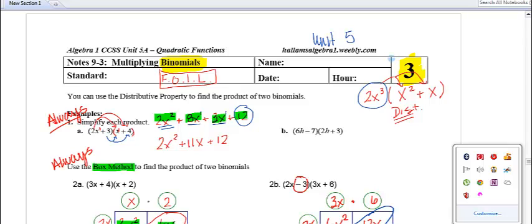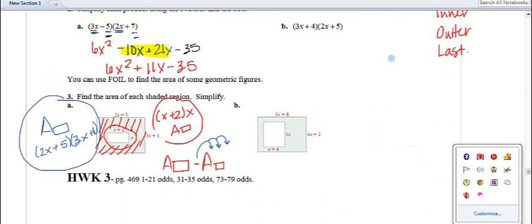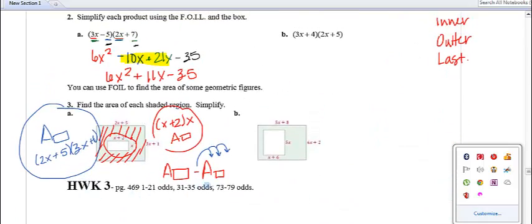But that's it for today. The bookwork's at the bottom. I think we can go down and find it. Here you go. And 469, it looks like you got a couple different sections to do. But it is just the odds, so you do have the answers. You should be able to check your work.